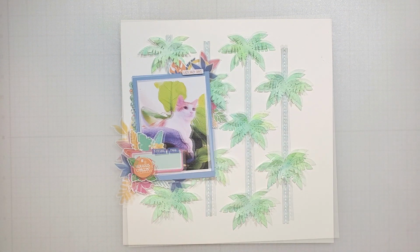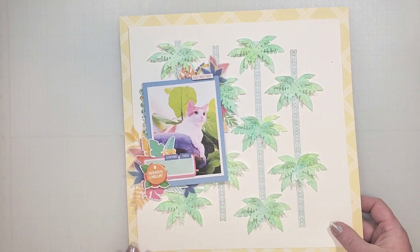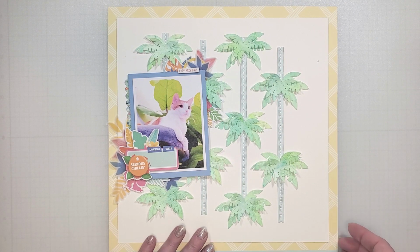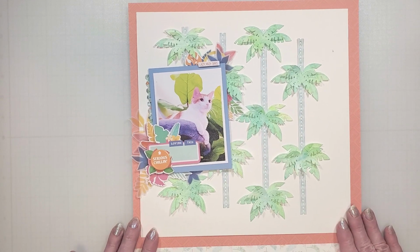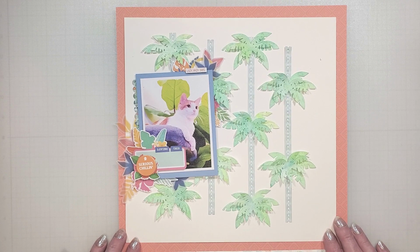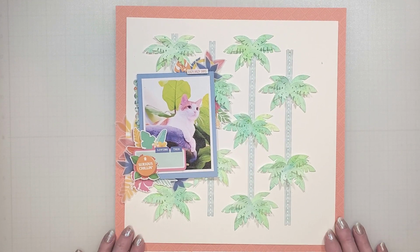I'm going to go ahead and try a yellow, and then I'm going to bring in one more orange. Now I like how this yellow gives this page a summer feel. A yellow evokes happiness, and Jack seems rather content here. This darker orange is really nice, and I like how the pattern is a bit more solid. What do you think? I'm going to go ahead and try these out off camera once again, and then I'll show you what I selected for the page.